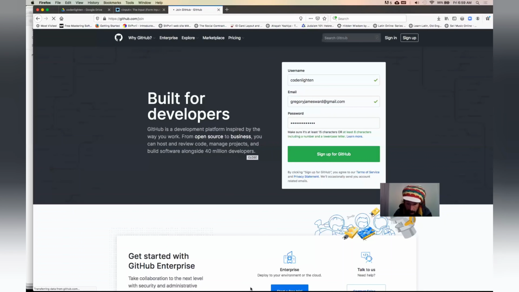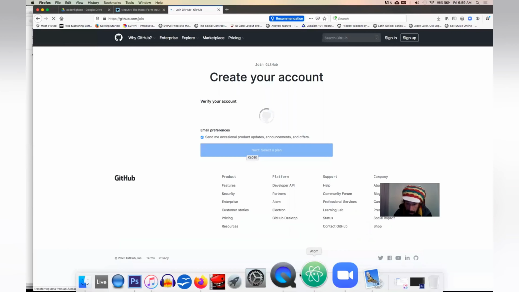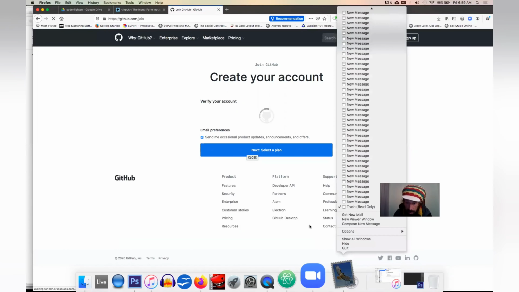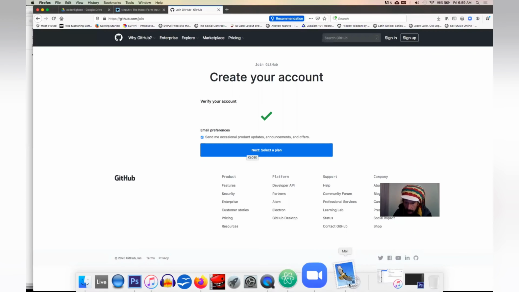All right, it's telling me that I got too many things open. Let's go ahead and see if I can close some stuff. All right, well, we'll leave it for now. Hopefully it's not going to mess up the quality of the audio too badly. It's saying it might affect my audio. Oh, my goodness. So I never use this mail client. It's got like hundreds of times that I tried to.